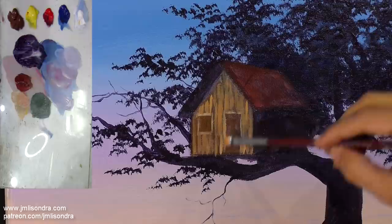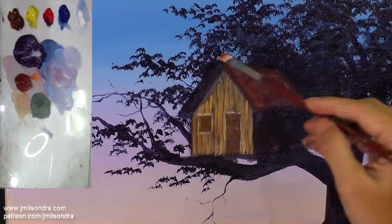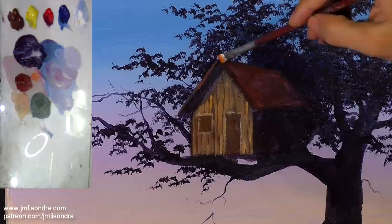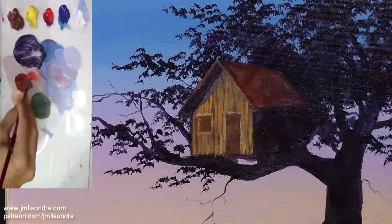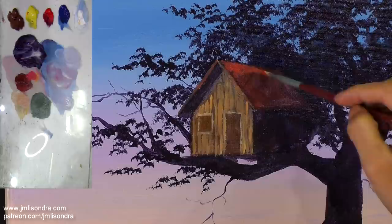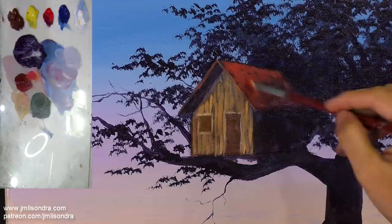There. And then I have here red with a little yellow. So on the top of this, I will try to create some highlights. The color is still wet, so I'm gonna put some orange. So it's just on the top here, everyone. You can make it a little lighter.